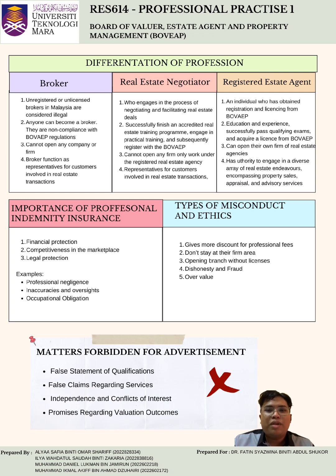Number 3, opening a branch without license. Establishing a branch without the requisite license constitutes a grave act of misconduct for a certified appraiser. Clients may question the valuer's professionalism, ethics and dedication to ethical business procedures. Number 4 is dishonesty and fraud. Participating in deceitful or deceptive actions is a grave infringement of Act 242. This encompasses activities such as disseminating inaccurate information, altering property appraisals, or misusing client cash.